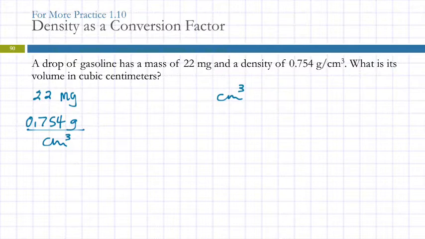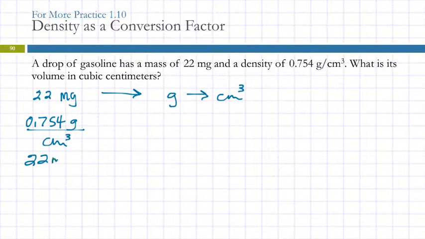Some of the problems in 1A, they throw in extra numbers just to mess with you. This one doesn't have extra numbers. I should probably use that number. This relates grams and cubic centimeters. So if I end up with cubic centimeters, I could get there from grams using the density. This density will let me convert from grams to cubic centimeters. Can I go from milligrams to grams? Absolutely. I just need to know what milli means. Okay, so there we go.